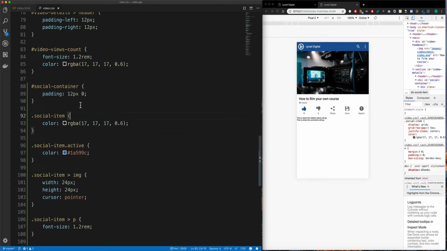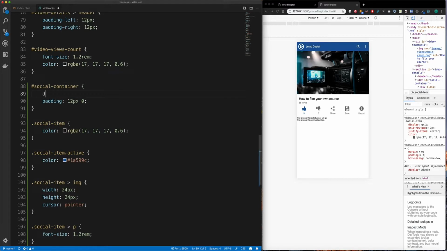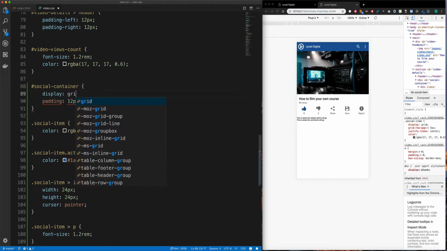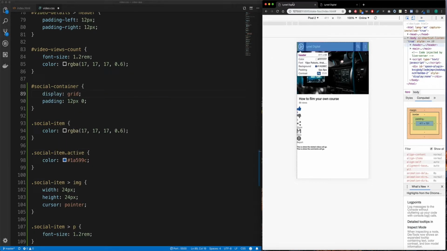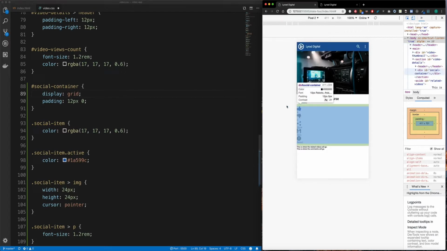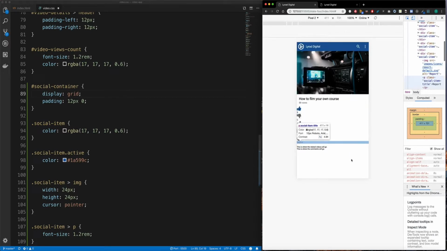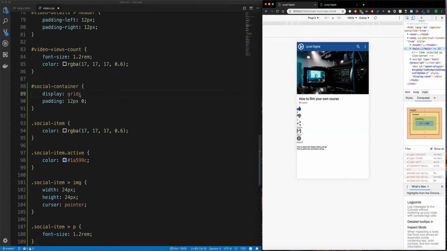So to do that, I'm going to grab this container and just above it, I'm just going to go display grid. And I'll make sure I'm on the right tab here. And make sure I don't have everything highlighted. There we go.